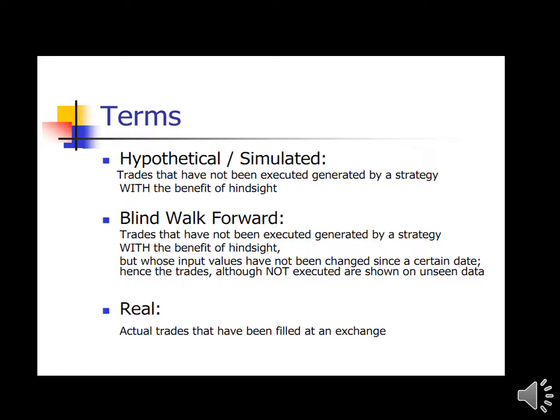Now, the next step I like to do is a blind walk forward. That's where you don't change the settings and look and see how it walks forward on unseen data. Every month I give you a report showing those blind walk forwards. We did that last week. And of course, the best results are real results. These are actual trades that have been filled in an exchange, and that's what we're going to focus on today, looking at my particular automated account.